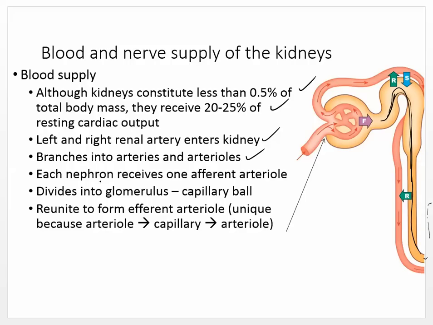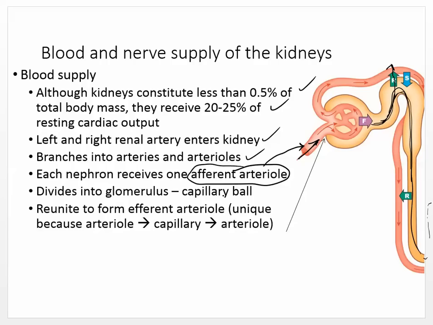Okay, but we're talking mainly about blood flow here. Each nephron receives one afferent arteriole, which is what this guy is. So this is the afferent arteriole right here. Blood flows into that, and then it goes into something called a glomerulus, where it's filtered, and then it enters that nephron. So anything that moves into this area is on its way to becoming urine, except there's this thing called reabsorption that we'll talk about.